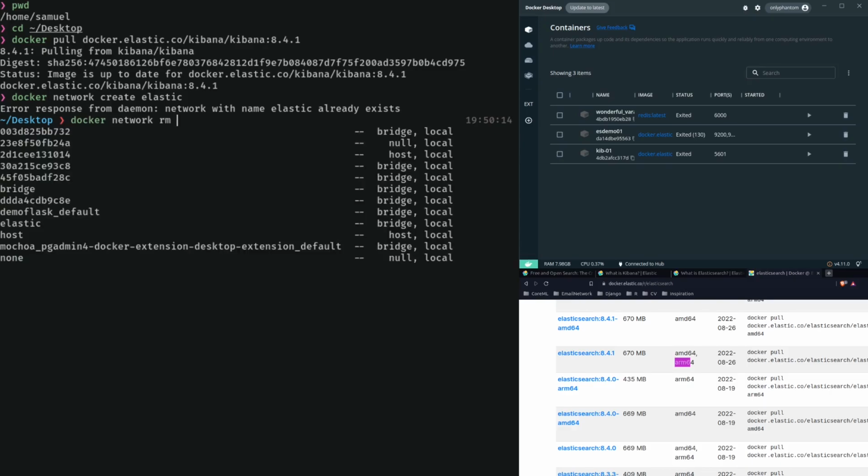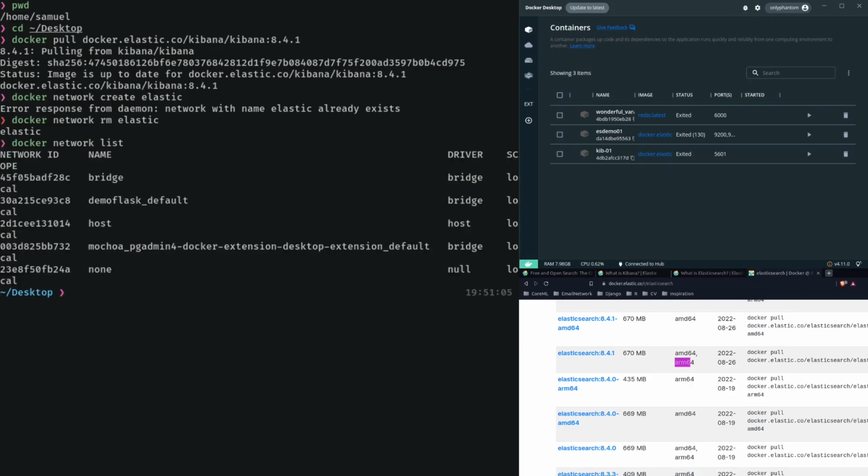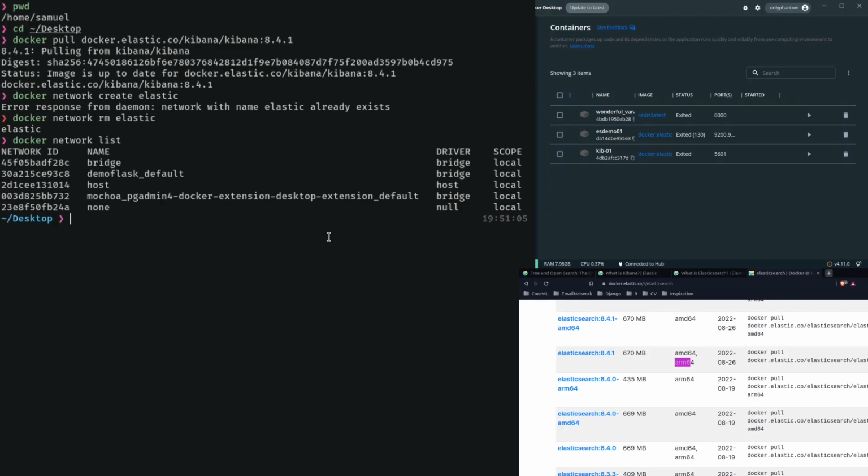And if you hit tab, you see all of these different choices that you have. And the one I want to be deleting is this Elastic, and this is a bridge network. So I'm gonna say Elastic, and run that. Okay, so it's confirmed. All right. So if you do a docker network list now, you will see a few, but you won't see that anymore. Let me actually zoom out a little bit more, because otherwise you're not gonna be able to see all of this. Maybe like this. Later on, we probably need more screen space, but right now it's probably good enough.